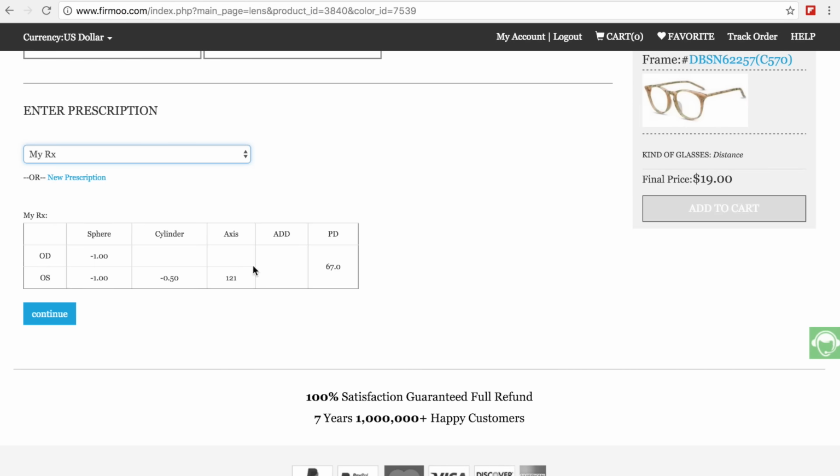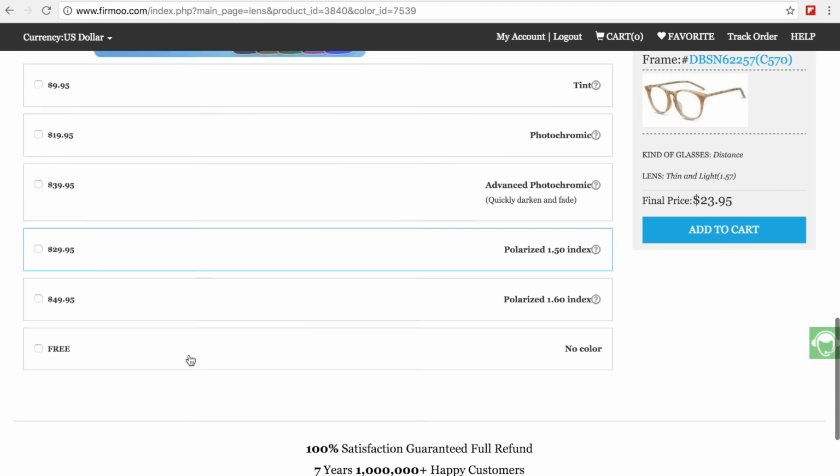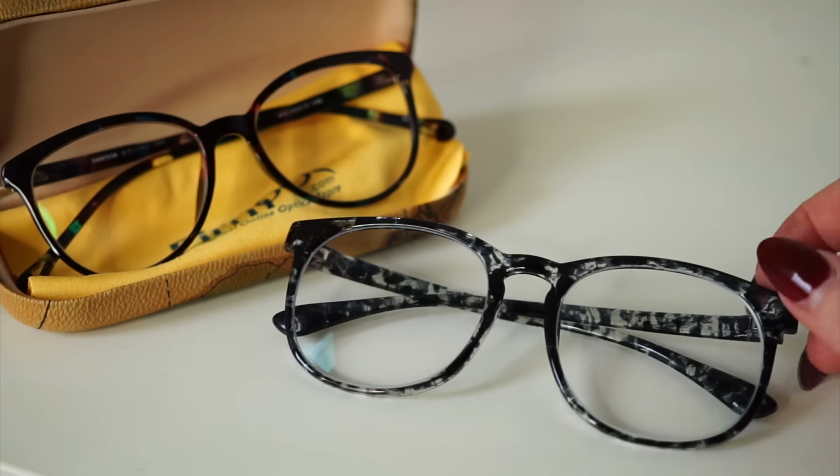I actually ordered another pair first and I wasn't happy with it. I didn't like the style of it. I think it was a little too big and it just didn't work for me. So they were so kind to send me another pair, and this time I went with one without prescription. As you know, I wear contact lenses and I thought these would be awesome if I'm riding my scooter, because when it rains, you need some kind of protection in front of your eyes, and sunglasses aren't always the best idea, especially at night. That is why I decided to have clear glasses like this.